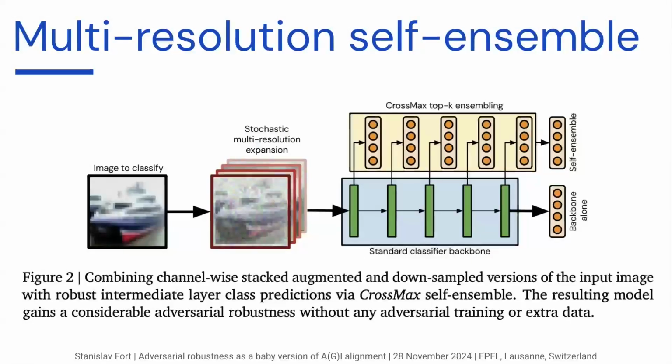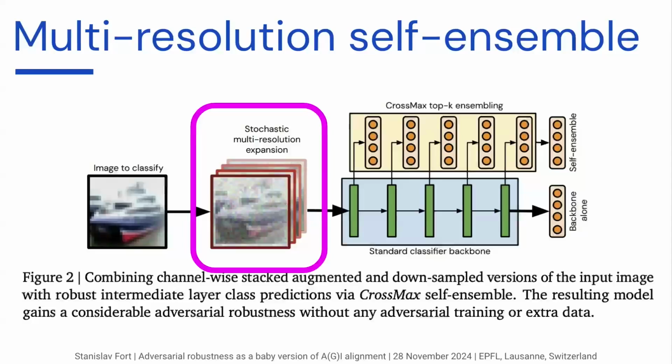So we call this multi-resolution. So there's the input I told you about before. And we call this self-ensemble. So the readouts are taken from each individual layer using a separately trained linear probe. And these are aggregated at the end into a final prediction right here. So we call this a multi-resolution self-ensemble. And the idea for why we do this aggregation was this partial decorrelation between the susceptibility of different layers.